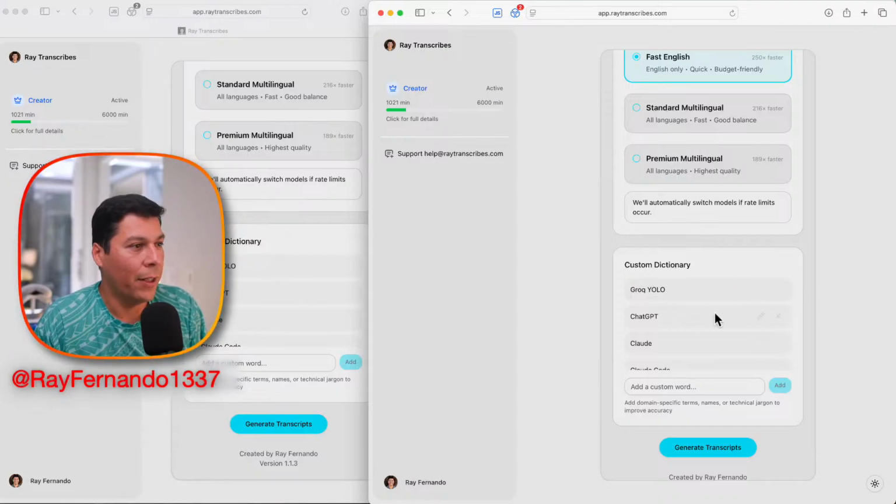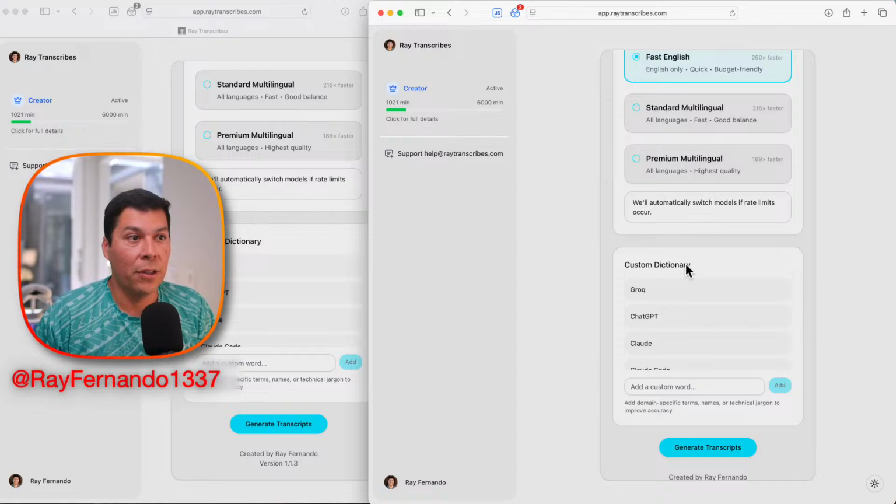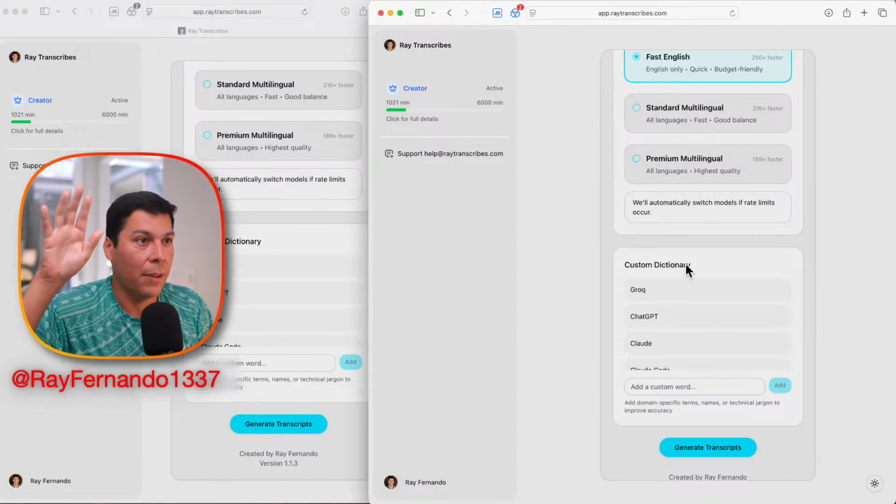Boom. It's already updated. So if I just delete this one here and hit delete, go with that. If, for example, I delete this word here, it's gone there, Grok. So yeah, I don't have to deal with conflicts. I don't have to tell the user to refresh the page because something is out of sync. It's all on the database. I don't think about it.